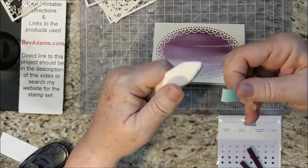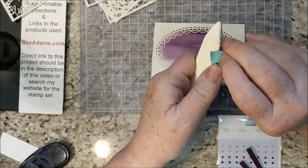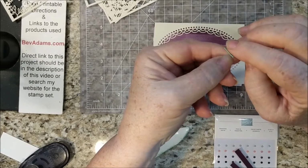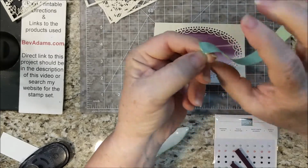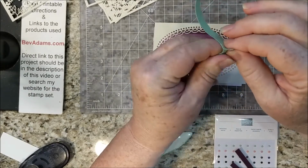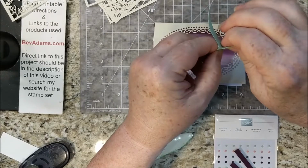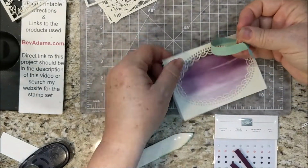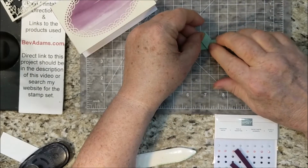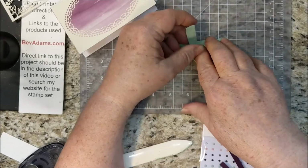And you want to especially do that on the end, maybe even going to the corners. And what's going to happen is it's going to start splitting. Our paper is not 2 layers, but what happens, I think, is when you squeeze it really hard, the outer side gets pressed tighter. And we want to just split this. As you pull them apart, one side may get thinner. So if it gets thinner, you want to keep the thinner part flat and pull the thicker part. If it splits altogether, that's okay.